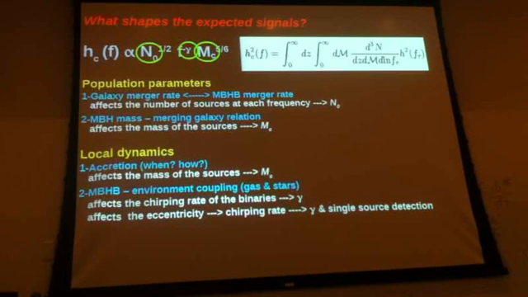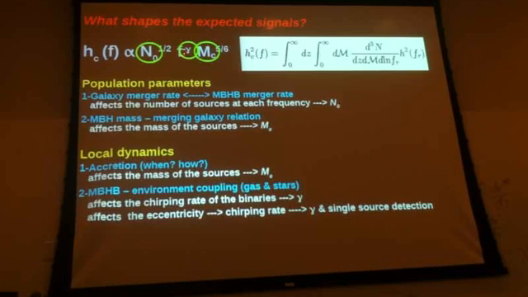Okay, this signal here, it turns out that you can decompose it in 3 quantities, okay? This N here is the number of mergers that you have. So you sum up h squared, okay? So the value of your h goes with the square root of the number of your sources, okay? So this is proportional to the square root of the merger rate of massive black hole binaries in the universe, right?